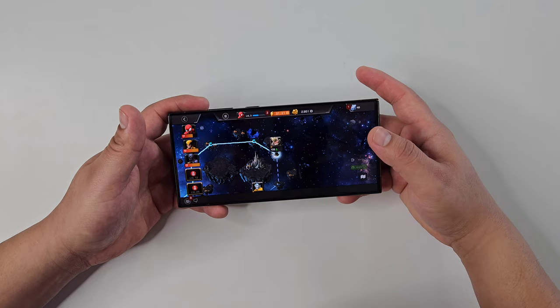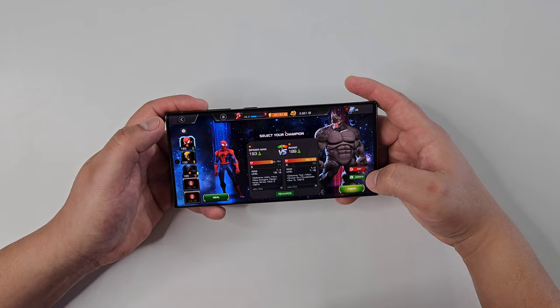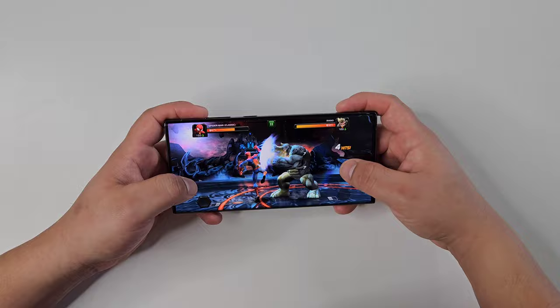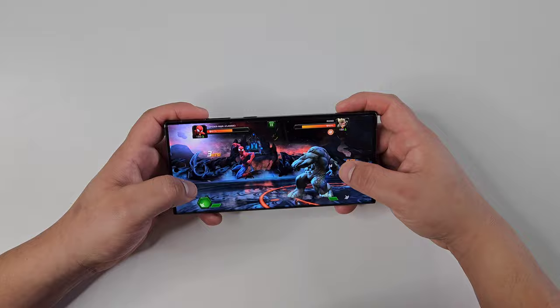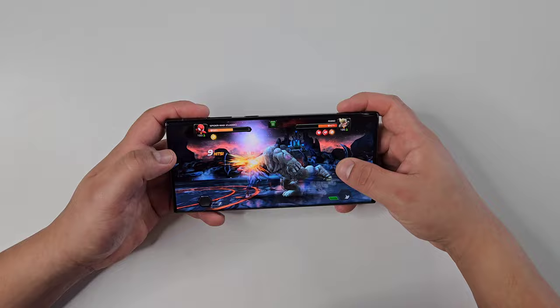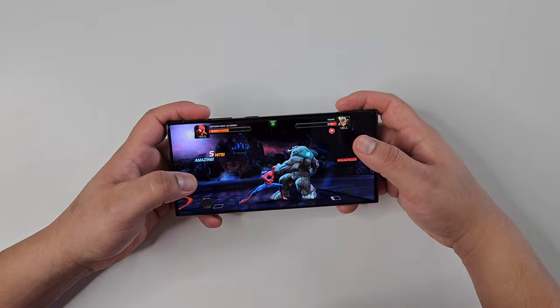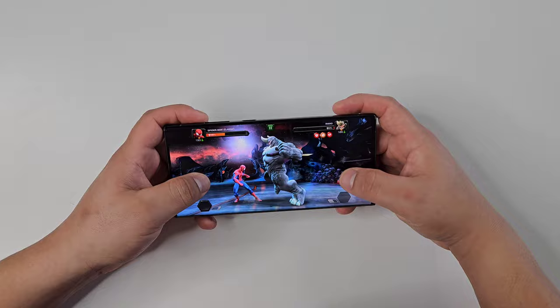Ooh, Rhino. No, I want to be Spider-Man. That's his enemy. Let's do this. Right here, he's down. Oh, 3% more. Boom. There we are, got the win again.